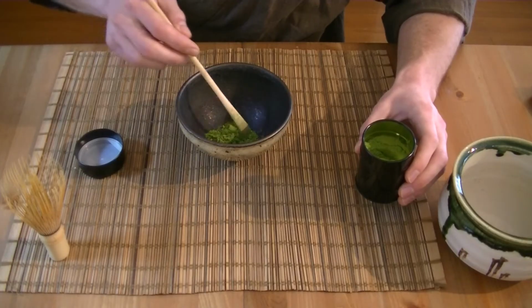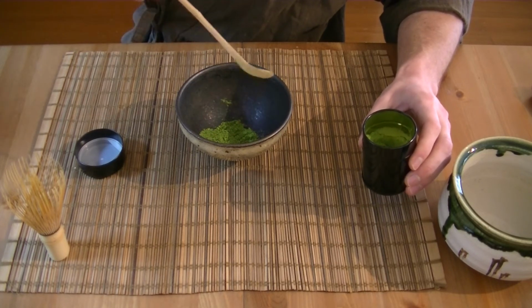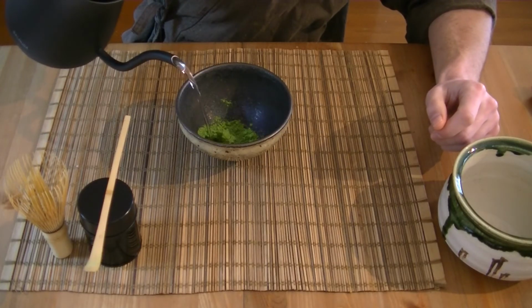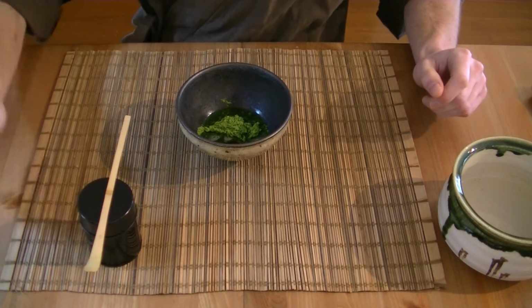The first one, because it's such a thick paste, some of the tea is going to stick against the bowl walls, and it basically includes 1 scoop for the tea bowl and 2 per person. So this is for 1 person. You can see we're using a lot of tea powder, and that's also going to be necessary to make this a very thick paste. Now we're going to add water, but we're not going to add very much. About 40 centiliters.